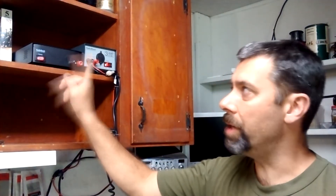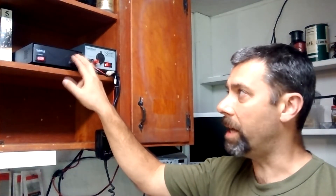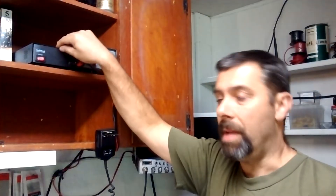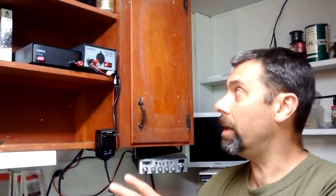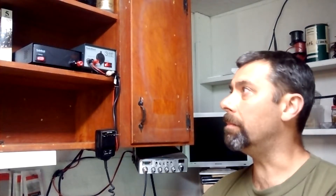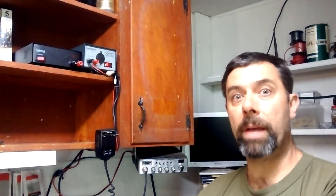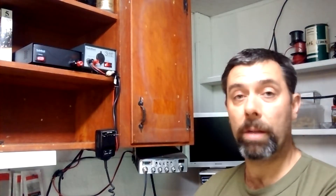It has an on-off switch. This one doesn't have the cigarette lighter outlet, but it does have the positive-negative setup for nice thick-gauge wire. This will probably work up to maybe 50 to 100 watts, maybe even more — somebody out there can correct me on that. You can use a power supply like that to run a small amp, or if you're into ham radio, you could run a 2-meter mobile or a 10-meter mobile with it. Keeping it under 100 watts, a 19-amp power supply ought to be just fine.